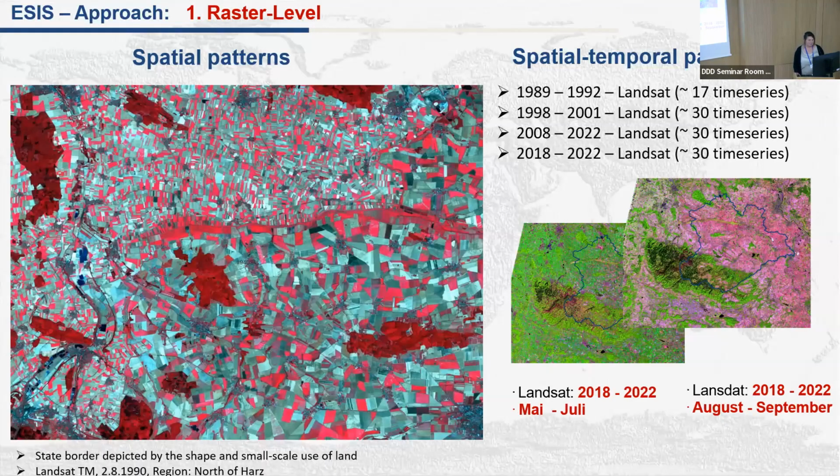Here you have one example of spatial pattern classification, or it's not a classification itself. Here you have a look at these patterns, and interesting is that you see this land use intensity in Germany, and you see the border between East and West Germany, depending on the shape and the size of the agricultural landscape. Really interesting indicators for land use intensity. We use time series of Landsat, of Sentinel, or radar data to quantify temporal indicators to integrate in the modeling.